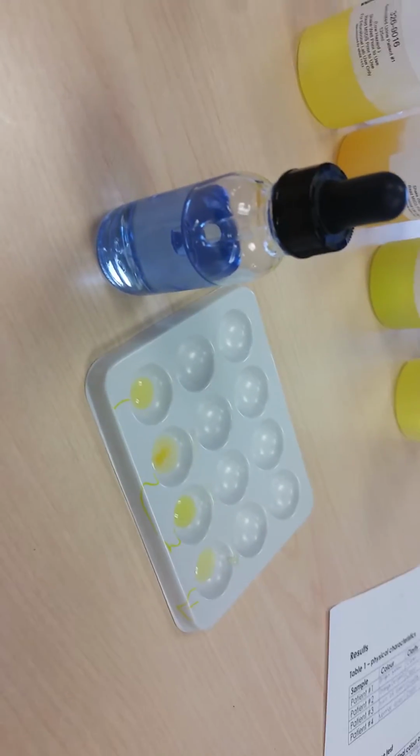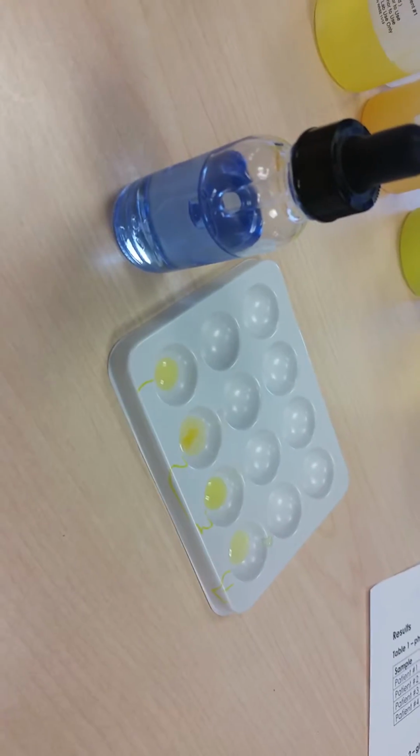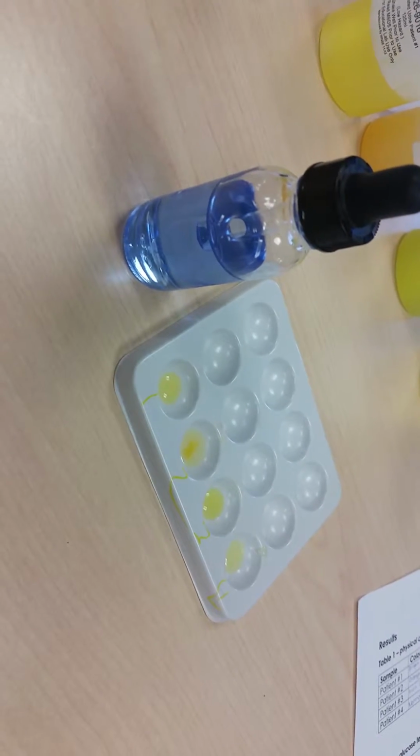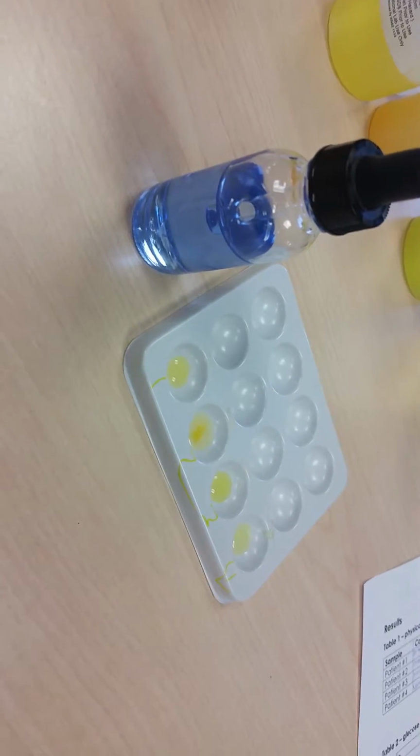Now because it normally turns a purpley color, but we're mixing it with this yellow urine, you're probably going to get a color change to a greenish color, which is just the two colors mixing together. So what we're looking for is if it turns a reddish color, because that purpley color mixed with the yellow is going to be sort of reddish.